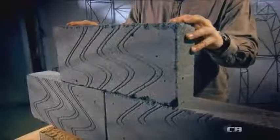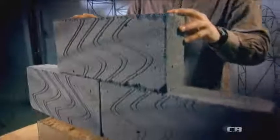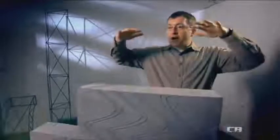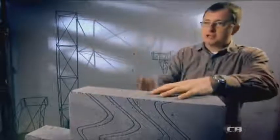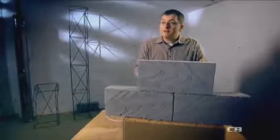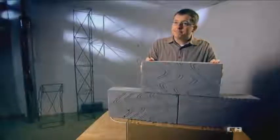But all these measures to stop concrete from cracking will count for nothing if the dam is built on weak foundations, as civil engineer Ed McCann explains. While we can make the dam completely impermeable, it's rather harder for us to make the riverbed impermeable. Now, of course, once the water is up behind the dam here, there's a huge pressure pushing it this way, and whilst the dam won't let the water through, the water simply just goes underneath, and that means you haven't got much of a dam.